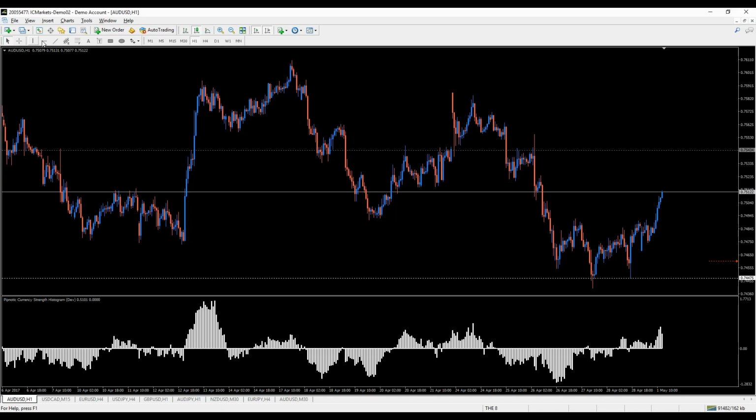Okay, I'll give you a clue. If we look here, you would typically think, okay, cool, so 75.16, that's where price left from. And yes, that's true, price did leave from there, but before it left from there, where did it go? Well, it went up to here. So price has been back as far as the 75.24 area. So this would be the more logical place to sell.